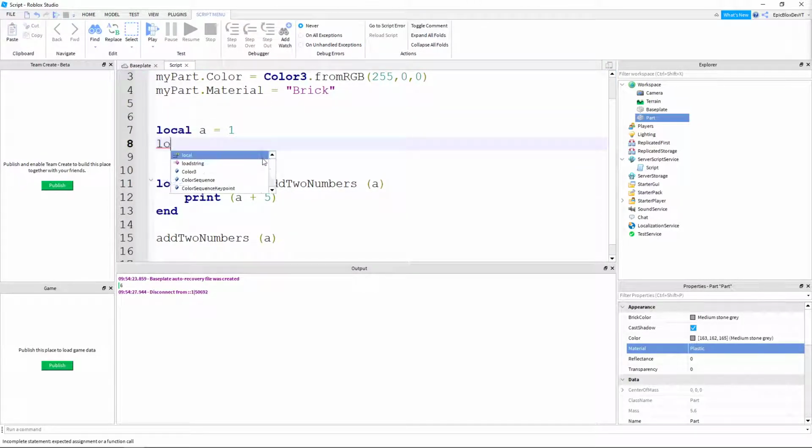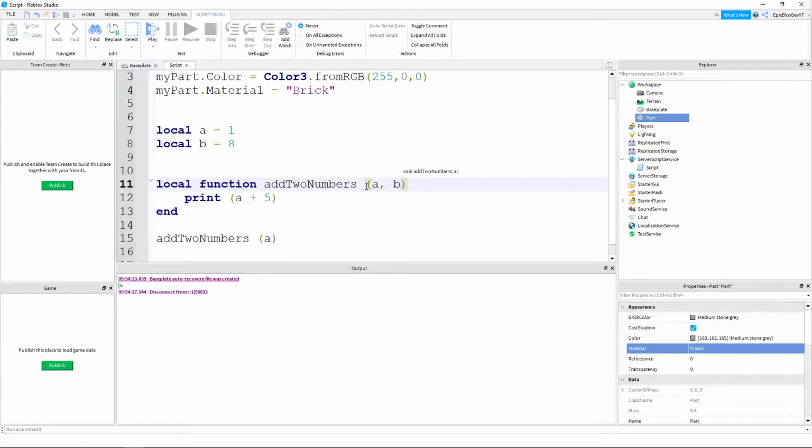So now we can send it another variable. This is why variables are so important in your programming and why you pretty much use them all the time. Let's store a different number, say 8, into B. So B equals 8. Now we need to change this, and you just separate them. You can send as many variables as you like to a function. Here I'm going to send 2. You just separate them with a comma. I need to do it here as well, otherwise it won't work.